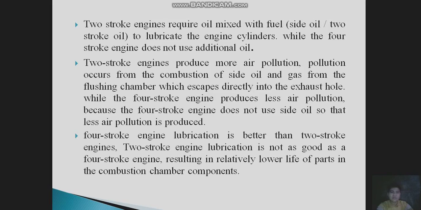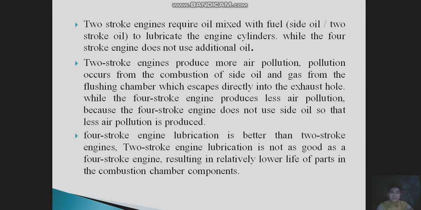Two-stroke engines produce more air pollution. Pollution occurs from the combustion of oil and gas from the flushing chamber, which escapes directly into the exhaust hole, while the four-stroke engine produces less air pollution because it does not use oil in the fuel.